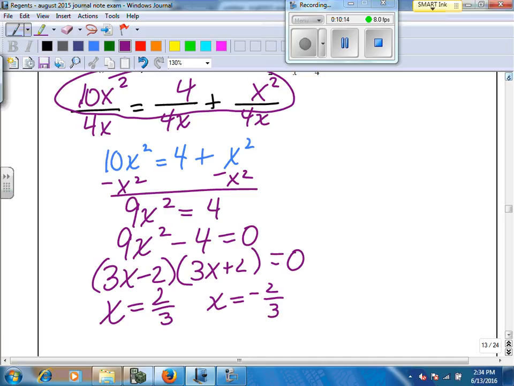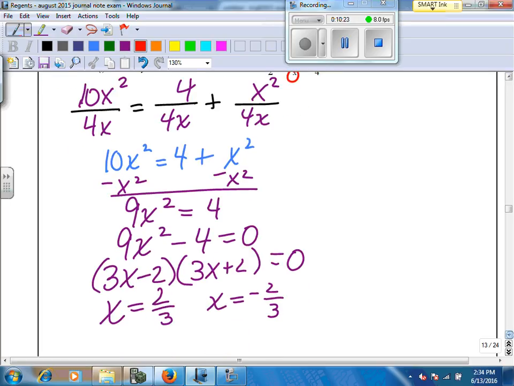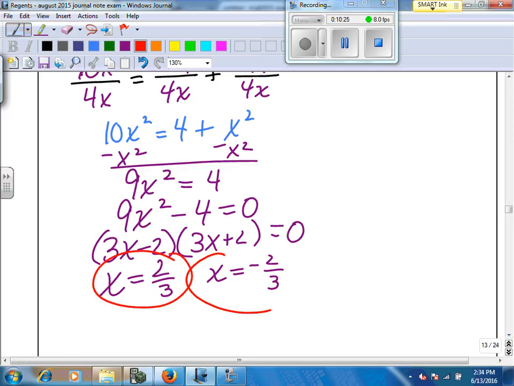You've got to keep an eye out for the values that would make this fraction undefined. But in this case, the only value that would make that undefined is an x value of 0. Because we didn't get that answer, we don't have to reject anything. But if you have the time, do a full check in your calculator just to make sure.